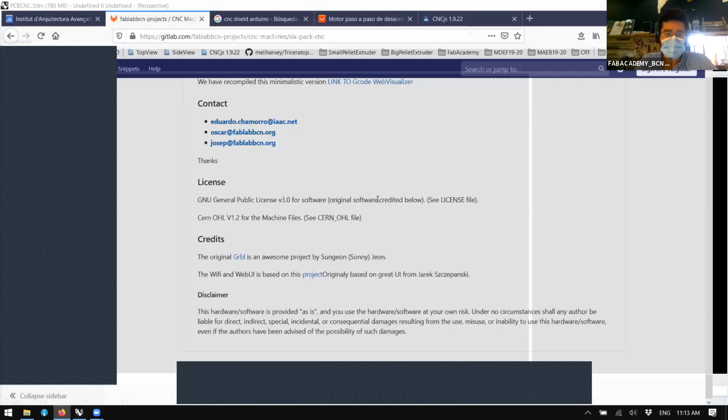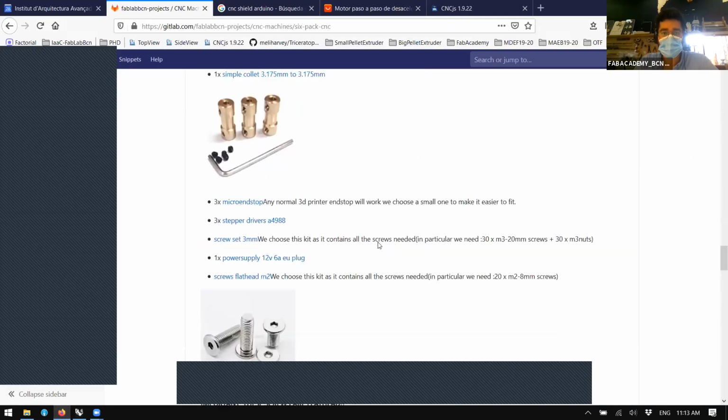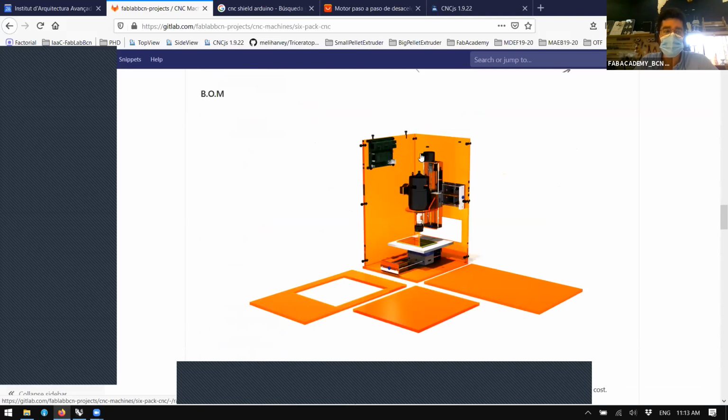One way to reduce cost and improve usability of the machine is to always think that you will need a lot of extra hardware. In the case of open source machines, for example the 3D printing community of the RepRap, you have what are called printable parts. In your case, they will be custom fabricatable parts, let's say the frame and the mount. The electronics and everything that you need to buy are called vitamins, because these are things that you need to buy, yes or yes, because you are not able to fabricate them. What are vitamins in this case? For example, the motor, the collet, the rail, and the screws.